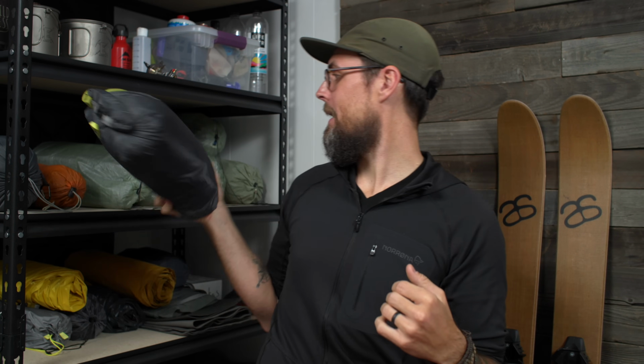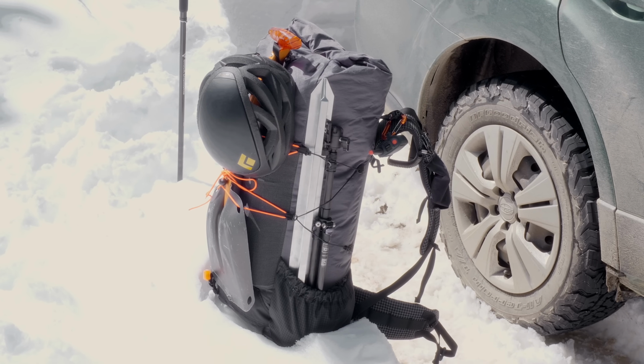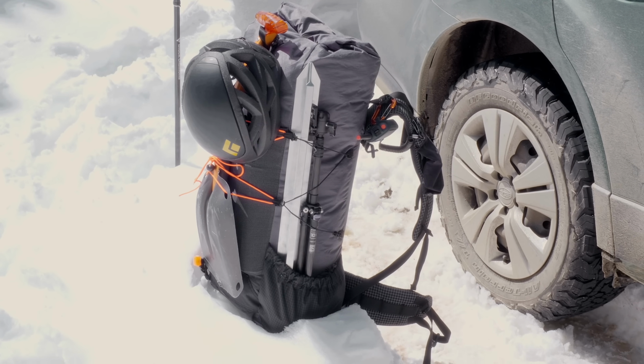So I like something that packs down a little bit small, takes up a little less room in my pack, and I'm not a big fan of putting stuff on the outside of my pack, especially now that I'm doing these winter backpacking trips where I'm having to carry something like a snow shovel or say my skis or my snowshoes on the outside of my pack. I don't want to put more stuff.